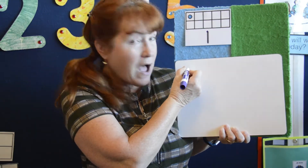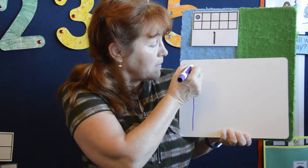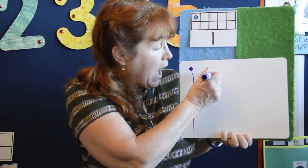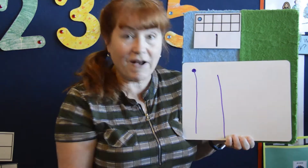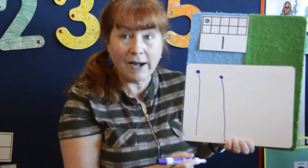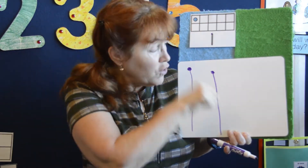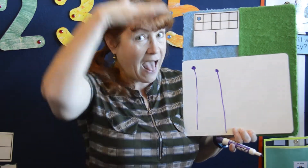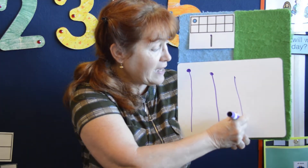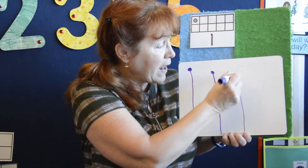This is how you begin. A straight line down is lots of fun — that's the way to make a one. One dot on the number one. Are you ready? Let's make another one. A straight line down is lots of fun, that's the way to make a one. One dot on the number one. Let's count that: one. And we'll count this one: one. Notice I start my numbers at the top.